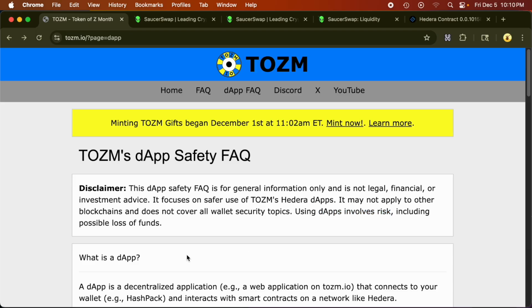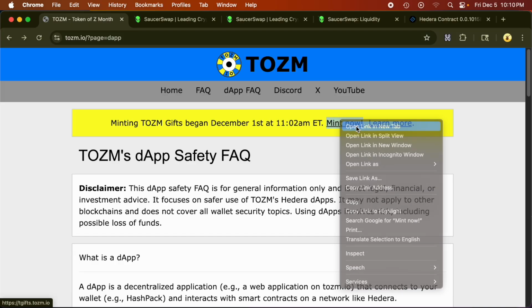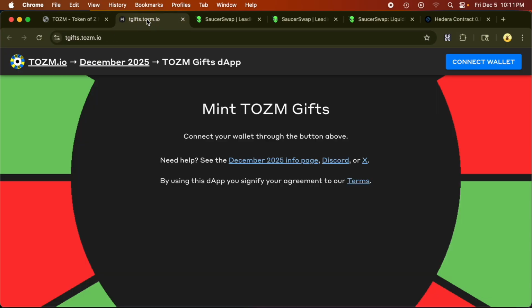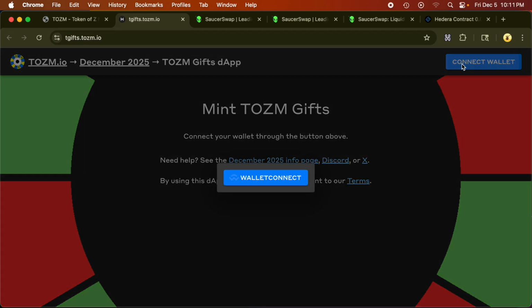The first question we'll go through is, what is a dApp? It's a decentralized application, and we've got an example of one here. This is a web application where you connect your wallet.